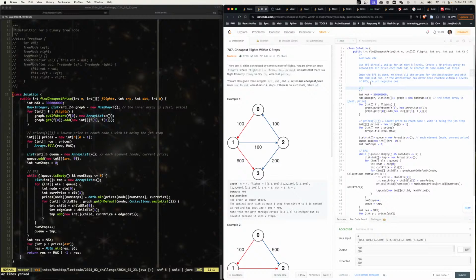All right, what's the runtime for this? Okay, so to process the first one, I have n and I have m, right? So m is the number of flights. So I can say O(m), right? This is to create the graph, and then I have to go through n, that's plus n, and then I have the BFS itself.